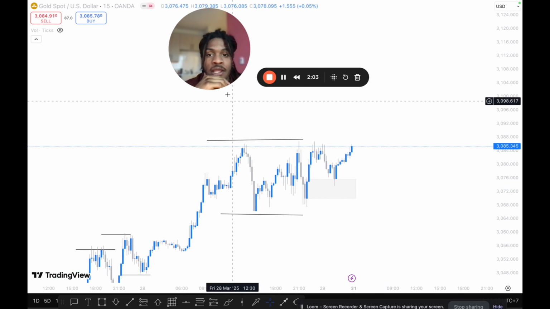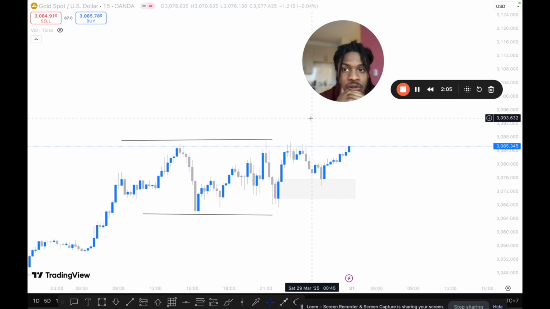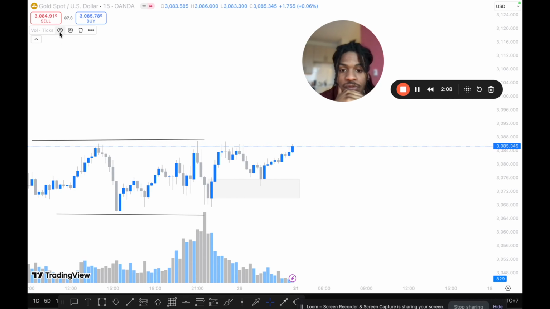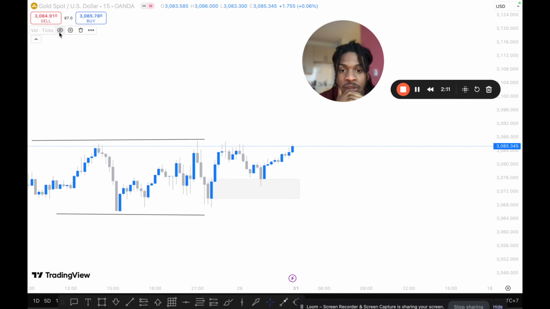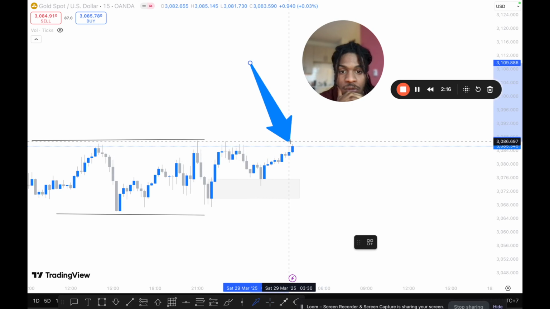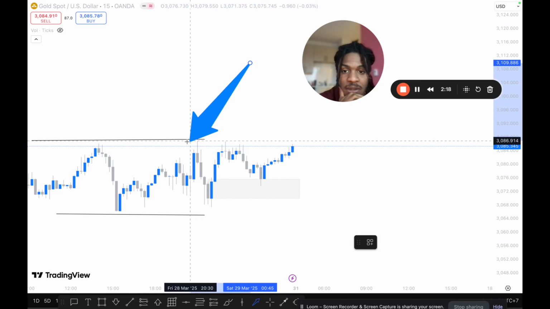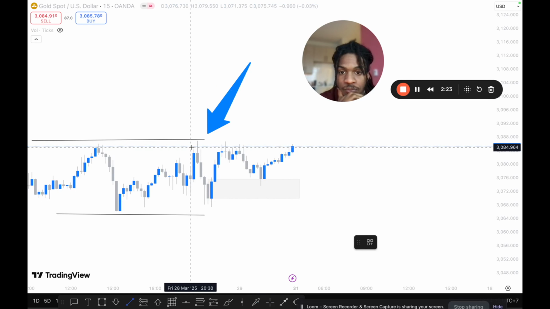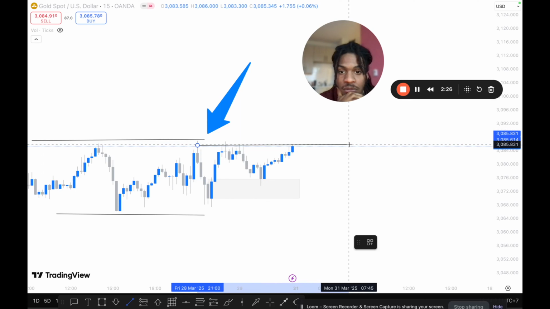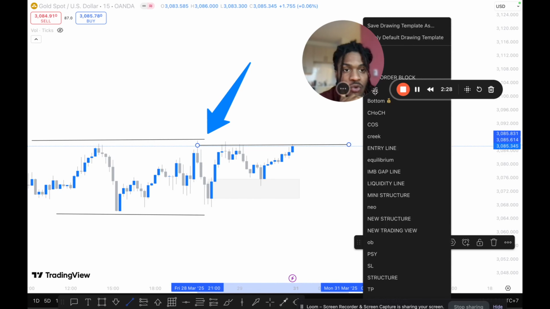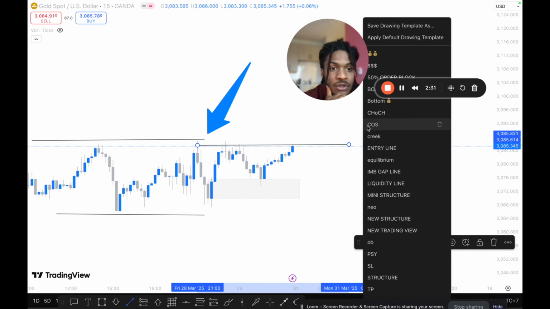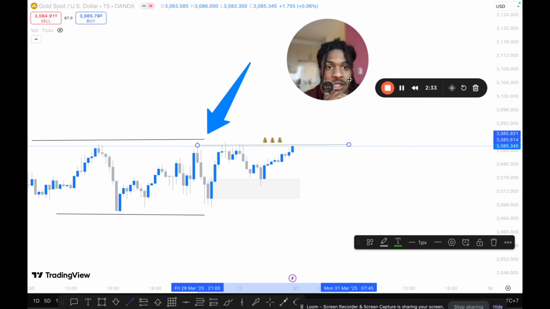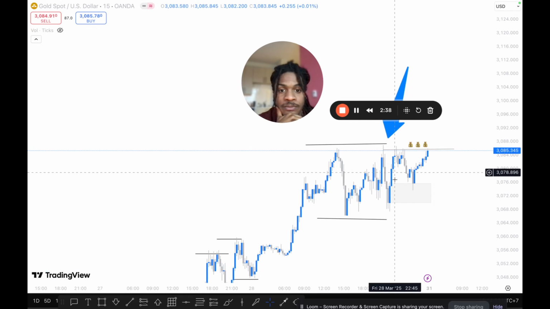Demand zone. And so we have that demand zone on gold, and once gold tapped into that demand zone, we actually saw price. What did it do? It rose, and it's attempting to break out this liquidity right here. Okay, you can just label that. And I actually have a line that I have for liquidity that I have labeled, so I can just go here and just type in liquidity line, and then I can go and do this. So boom.